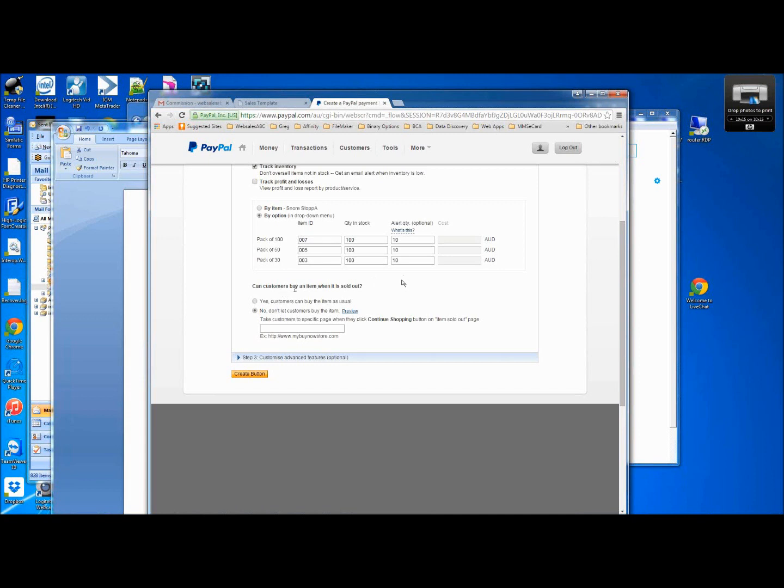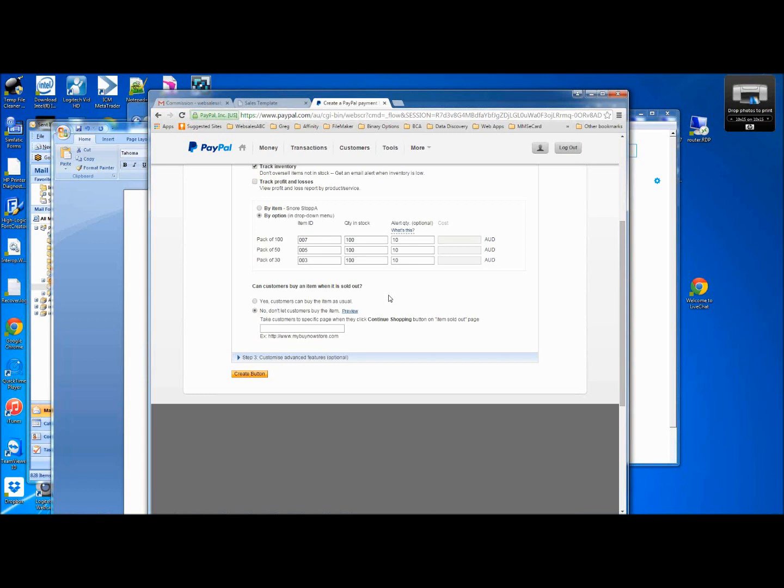Now, can customers buy an item when it is sold out? This simply means that the item will still display if your stock is dropped under 0. It must still be available because you can rush out and go and buy it or get more stock and on-sell it. Or you say, no, I don't want people to be able to buy it.